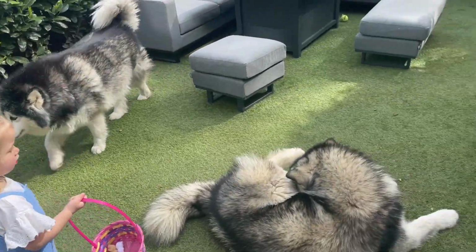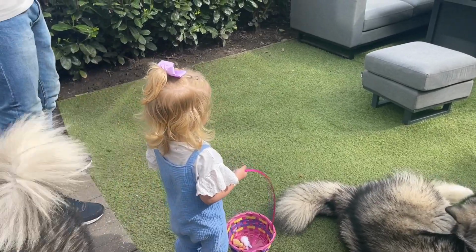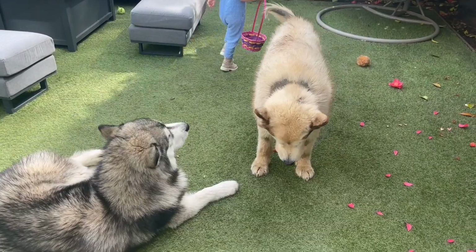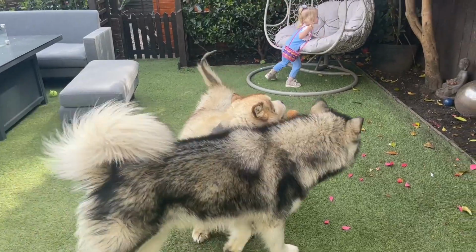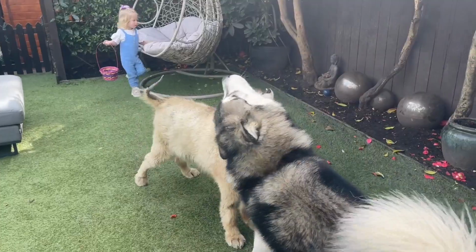What about on the egg chair? Maybe there's an egg on the egg chair, the swing chair. Go look on the swing chair. Look, Phil's trying to play with him again. Teddy's laying down. Phil's going over to play. Go on, then you get it. Daddy will help you.